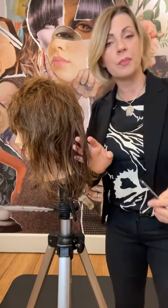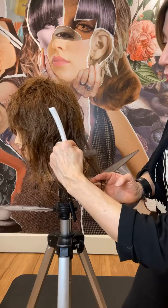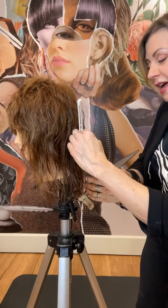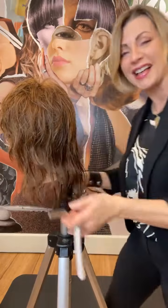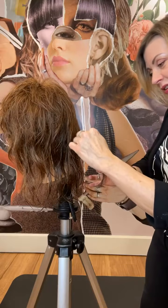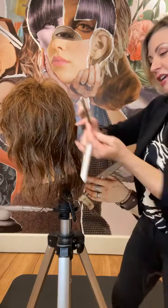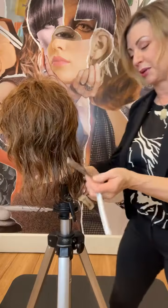So I'm going to just kind of come across the top. Remember, just working flat. Not removing all of the bulk out of the bottom, but just working across that edge. It is very 60s or 70s. Okay, here we go. I'm not removing all of the hair. You can see that I'm just peeling away, almost like I'm peeling a carrot. I'm just taking off those little layers, and that's just cupping that in right underneath the occipital bone.